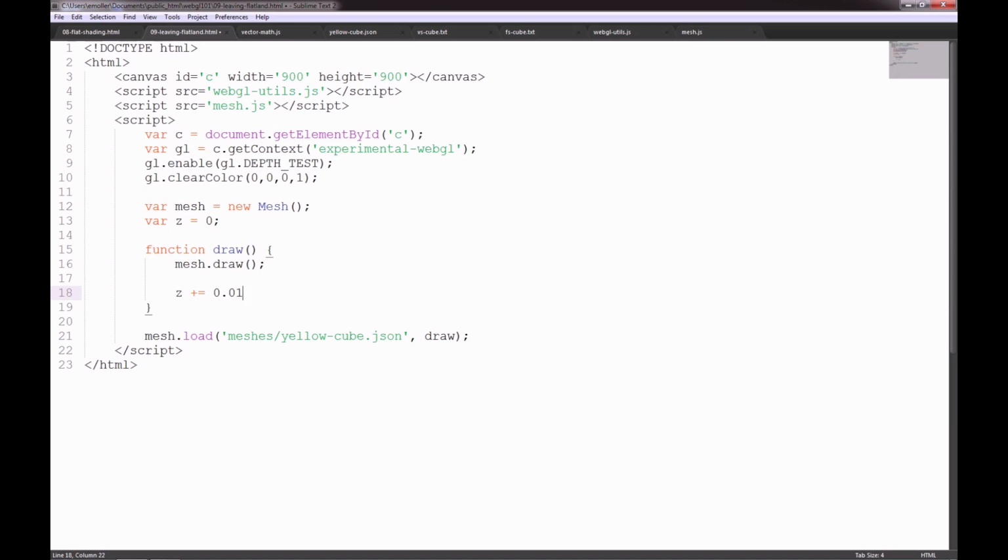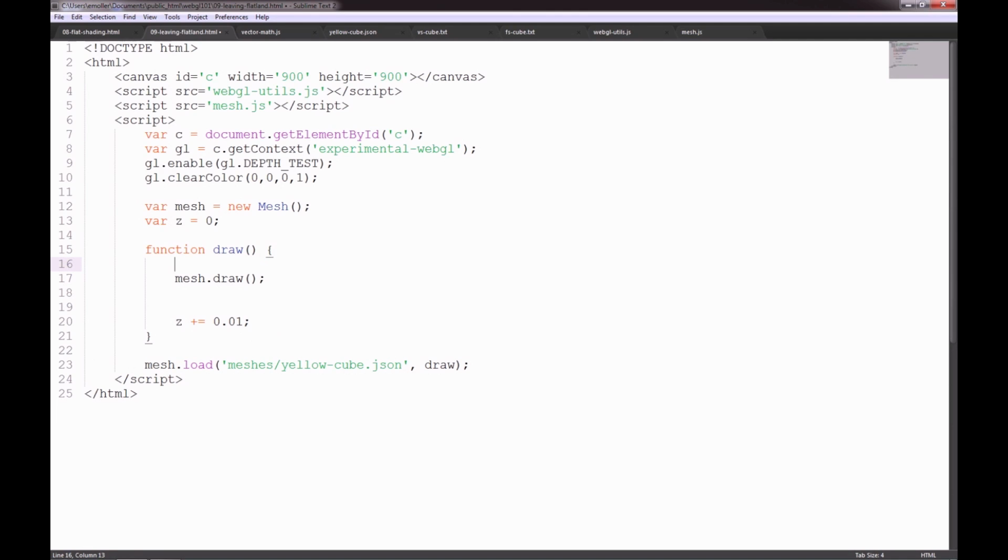So we'll create a Z parameter and we'll add to that every time we draw. And the first thing we want to do when we draw is to clear the color buffer and the depth buffer. So you can just OR those IDs together and it'll clear both of them.